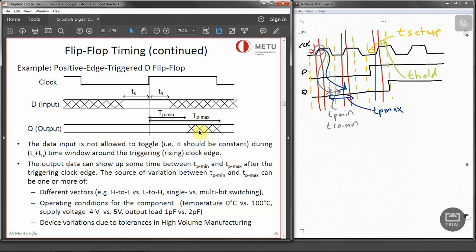As we already said, we need to have a valid input before the rising edge and valid input after the rising edge. And we said that if there is no valid input, if it's changing while the rising edge, we'd have setup time failures and hold time failures. So to avoid these failures, we need to do analysis related to these. So we need to check the sequential circuit as a whole so that we can ensure that the setup time and the hold time requirements are all satisfied. So how do we do that?